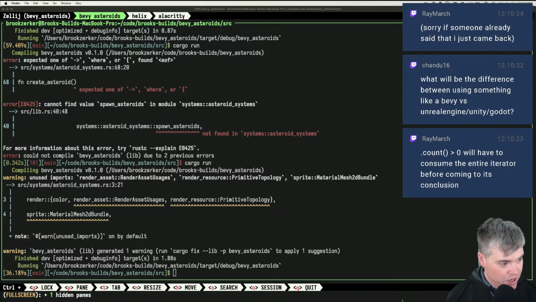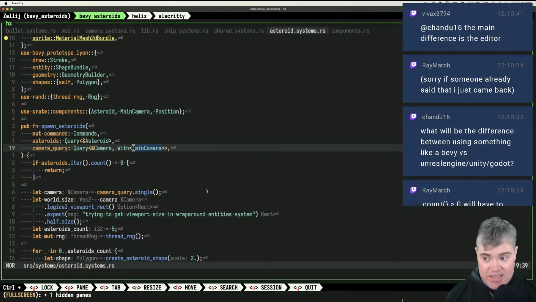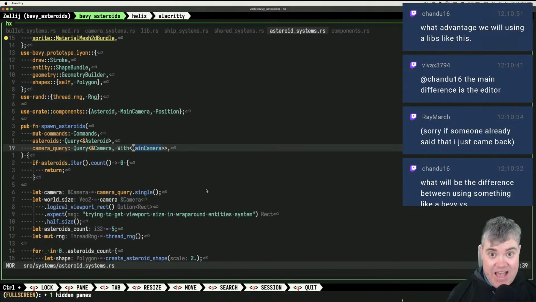Shandu, hello. What will be the difference between using something like Bevy versus Unreal Engine, Unity, Godot? I think the biggest difference you're going to see right away is the editor. Just exactly what Vivek said. There is a graphical editor that you get with Unity, Unreal, and Godot.